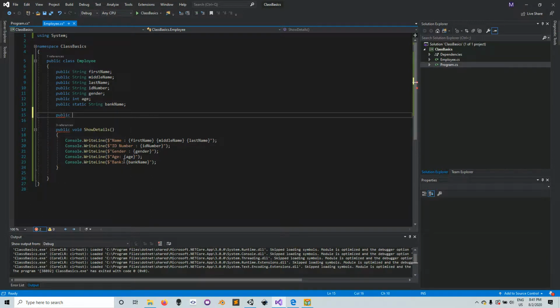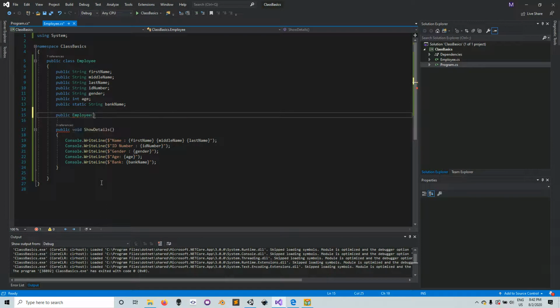So it looks like this: public void. Sorry, it's not void. That's another difference between a constructor and a method: a constructor does not take a return type. Every method like this show details method must have a return type, which is void in this case. The constructor does not have a return type.